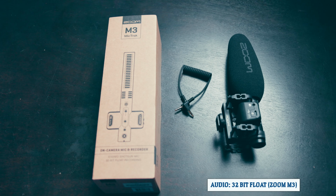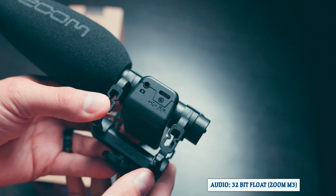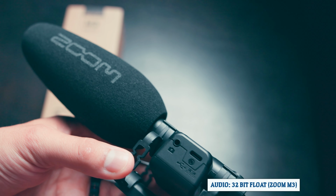But here in the studio, what do you think? I mean, does it sound decent? Is it usable? I mean, this is a $200 microphone. So what does it sound like if you were just to stick it on the top of your camera and try to shoot whatever you're shooting and capture that audio? Is it usable? Is it not usable? Is it usable if you edit it using the 32-bit float track? Is it usable when the track is fed directly into your camera?